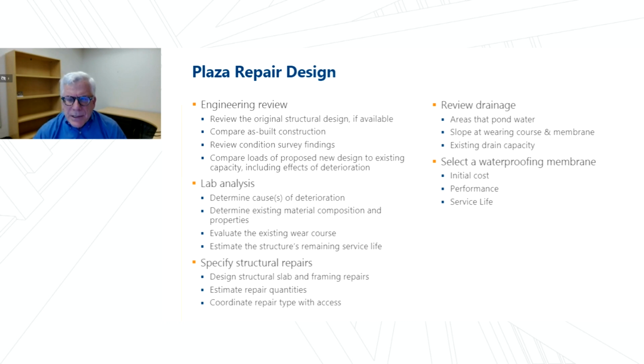Review the drainage. Are there ponding areas on the top surface? Is resloping necessary? In some other conditions? And one thing I've learned over the years is one of the primary issues with plazas is the waterproofing system. Really, it's so important because a lot of funds can be spent on the top surface, but if you have leakage, that's a problem, and it's hard to get to once you've done the work.